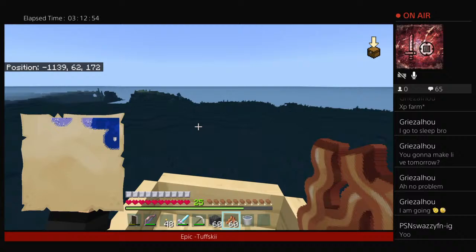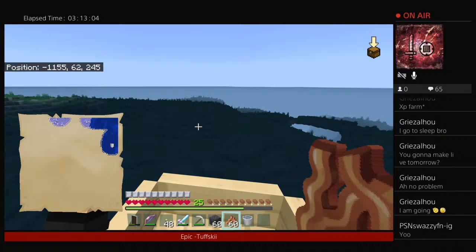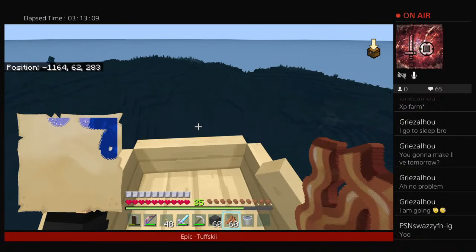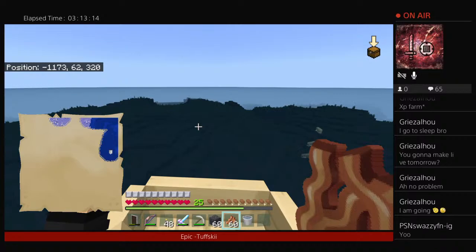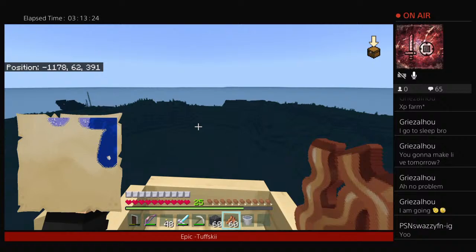Alright, going down. Let's see if we find anything interesting. Is that more weird terrain generation? Weird map generation? Oop, no. A little more to the left. A shipwreck.